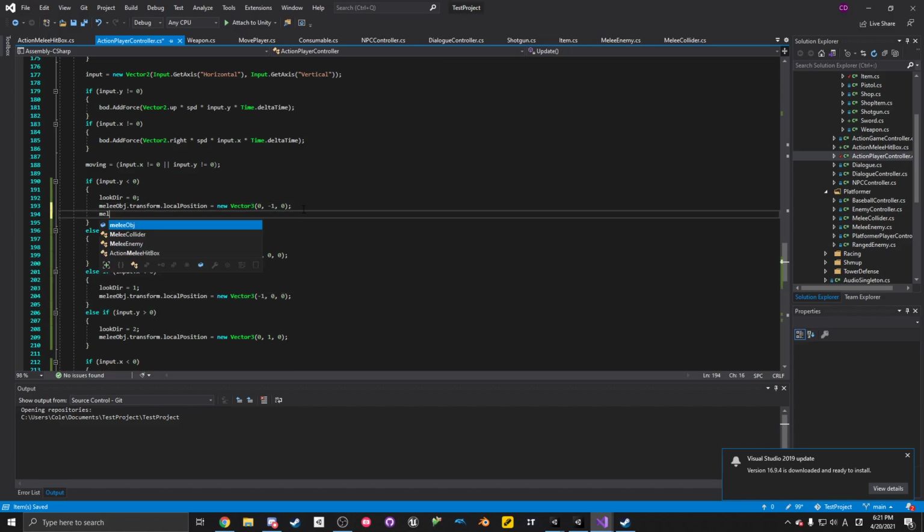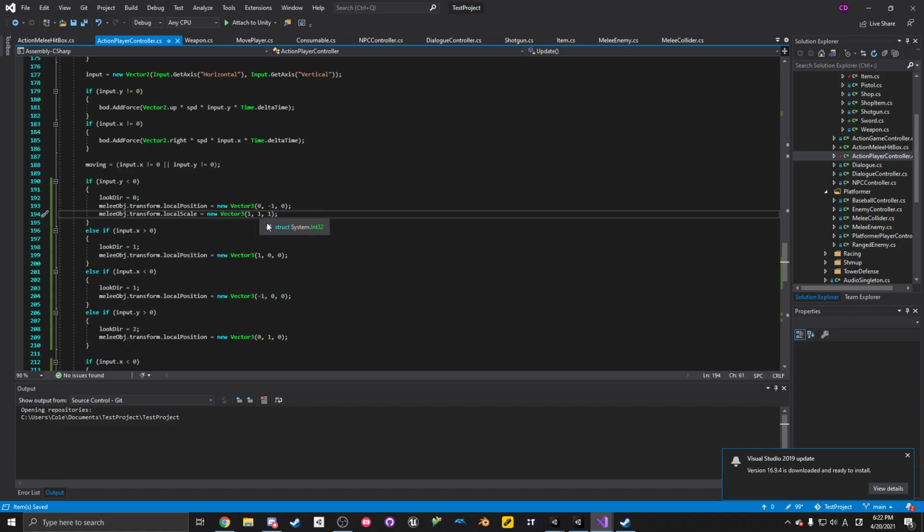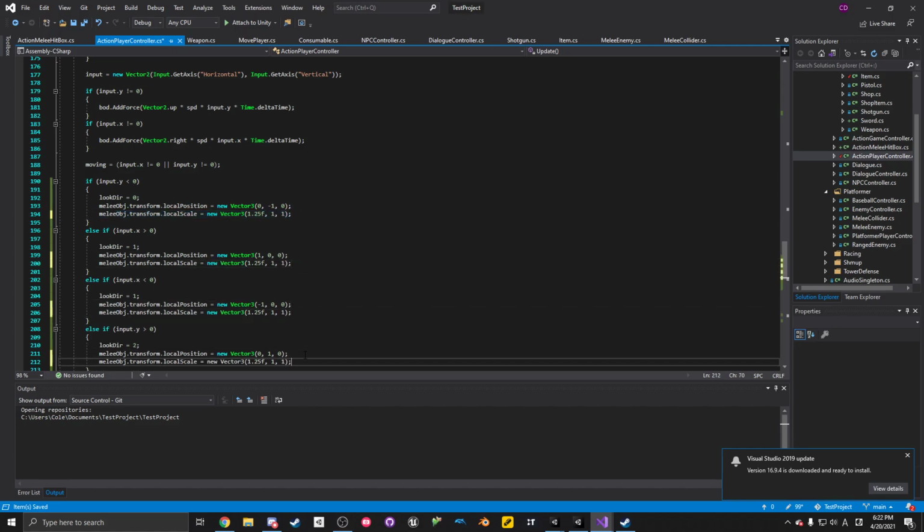I was going to set its rotation. This will work. This is fine. So 1, 1, 1. We're going to do wider on the X. For these two, I'm going to do 1.25F.